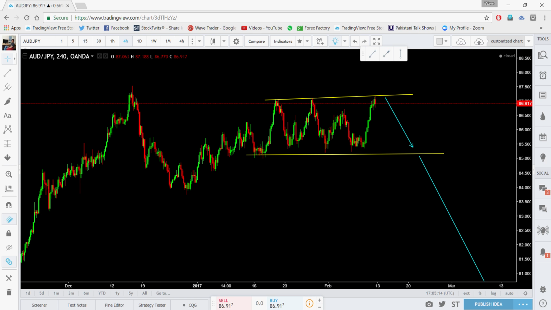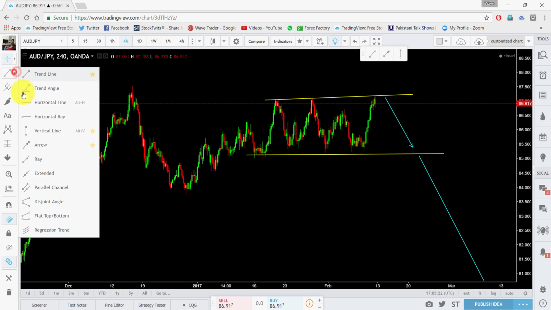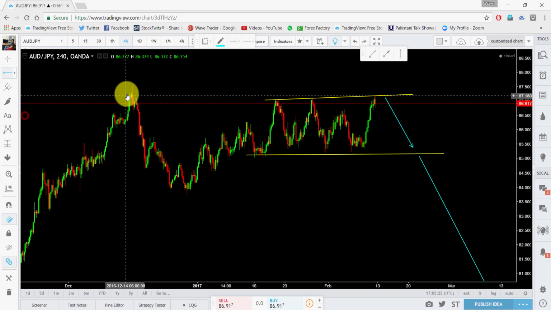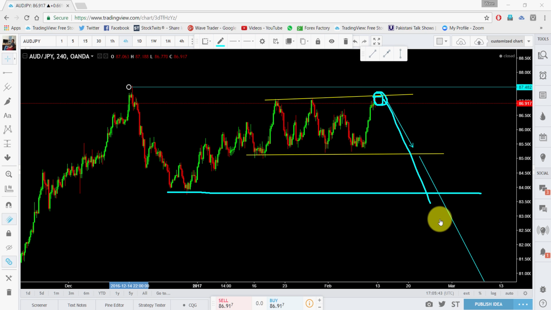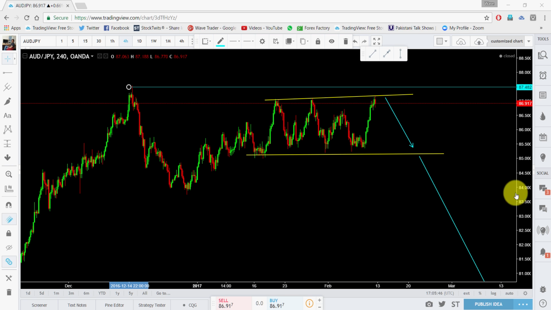Okay, so if price break up, do not look for sell. If price form new high, do not look for sell, because in that case it will change the pattern. Or quite possible that price gonna form new high. Yeah, and if price stay here at this place, then very much likely price gonna test this place again, or even it can fall below. Yeah, so currently price is at ideal place. This is the ideal place to look for short.